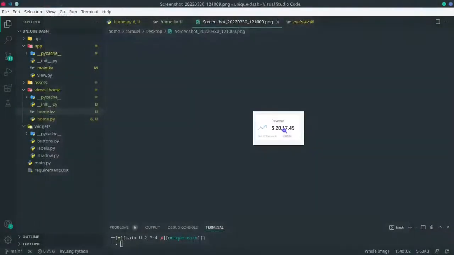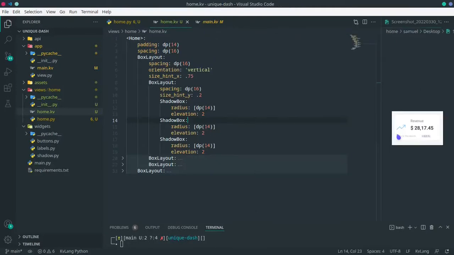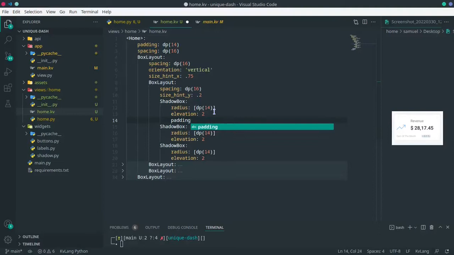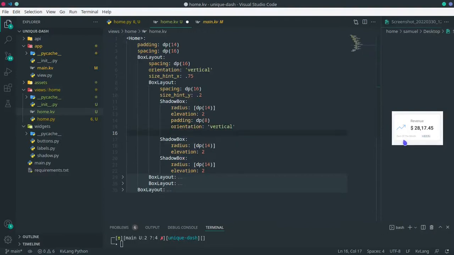Is it this one? All right, then I'm going to put it to the left like that, so I don't want to be changing screens. I just want to look at this and know what I'm doing. So I'm going to go back here, and the first thing I see is padding. So padding, let's make it 8. Then looking at this, orientation is vertical, and let's add some spacing in there, dp8.